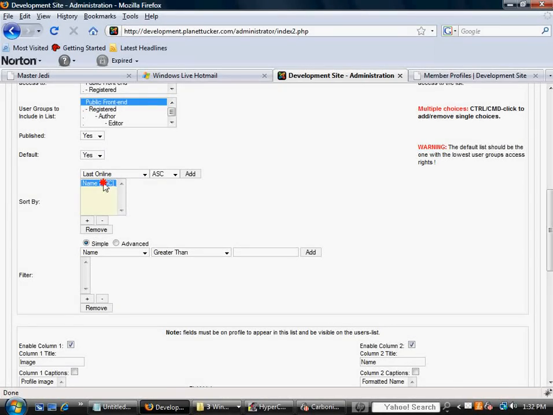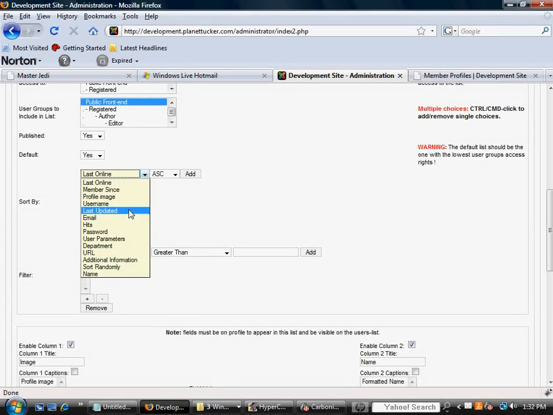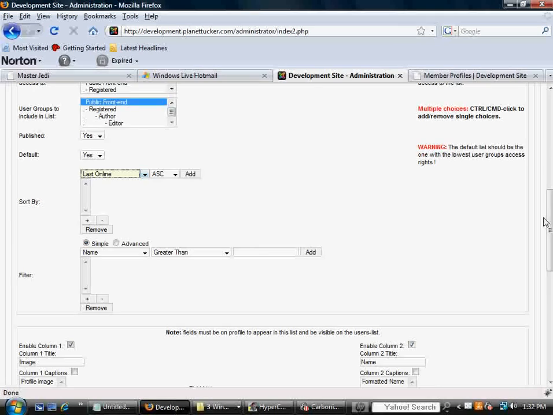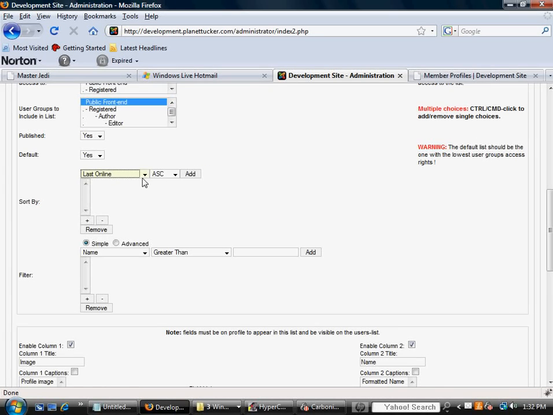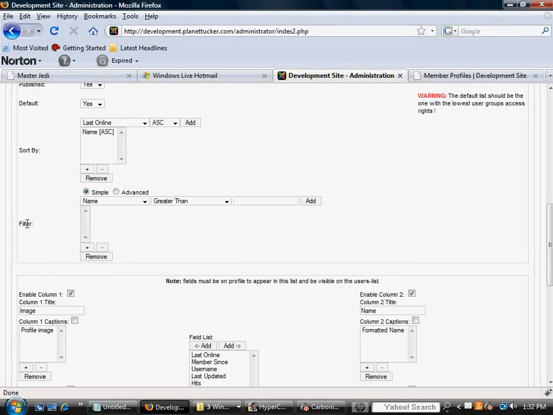Sort by, okay? Right now I have it selected to sort by name. I'm going to go ahead and remove this. And this drop-down box here is going to correspond to all the available fields you have that are found within your field manager, up here. And it allows you to sort your information by any one of those fields. So in this example, I selected name and I told it to sort in an ascending order. And I'm going to add that to the box. And you can even add more sort by parameters to get more specific.